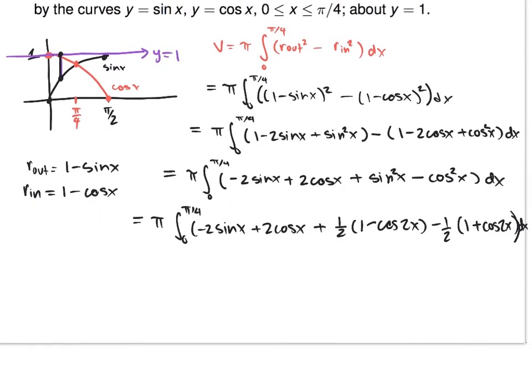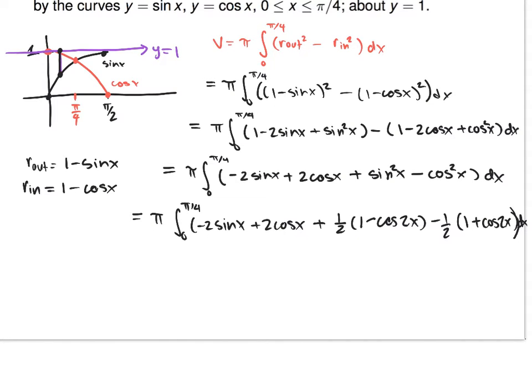Can't you just use the cosine double angle to make a negative cosine 2x? Yeah, if you knew that one, which I didn't. So the one that you're looking at, there is a formula, and I've just forgotten it. It's that sine squared x minus cosine squared x is equal to negative cosine 2x. It's like cosine squared minus sine squared, but it would be negative. Yeah, and so we're going to get that this way as well. So if you see that right away, yes, you can totally use it. I just don't see it right away. Does that make sense? So we will get that and you could use it. So let's talk about how we're going to use this in just a sec.